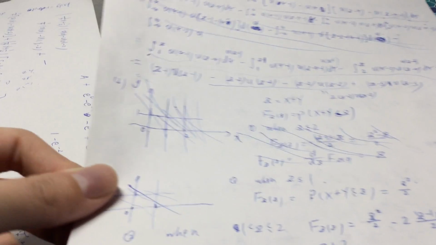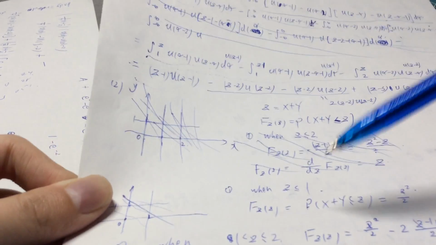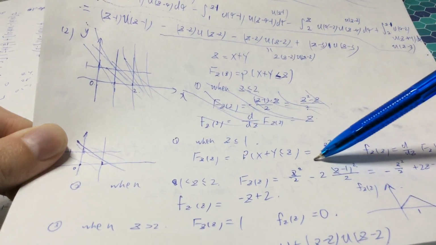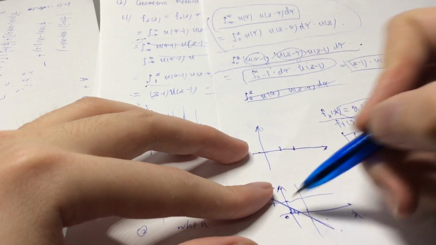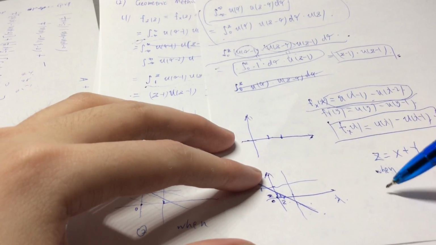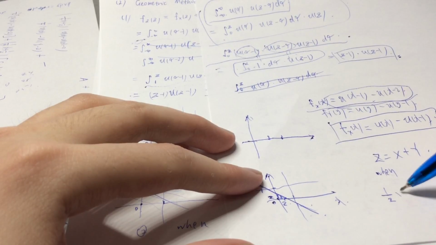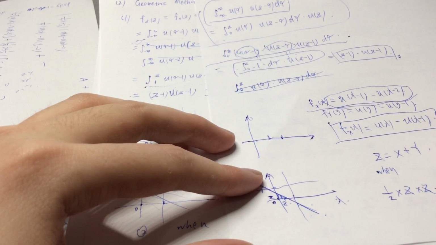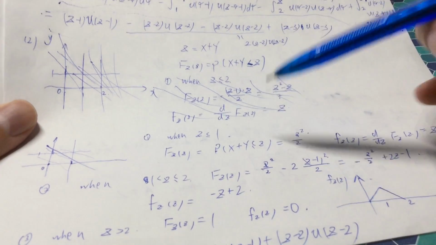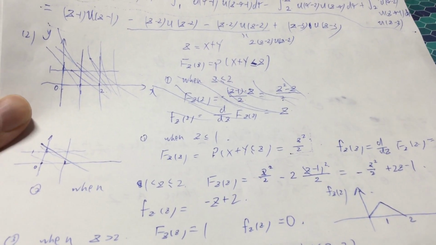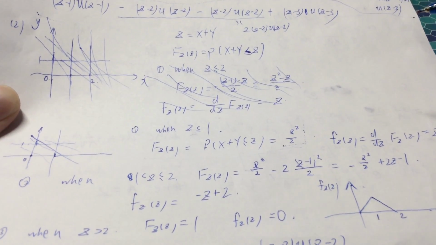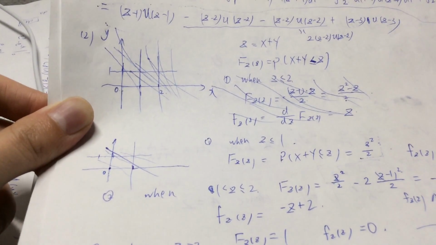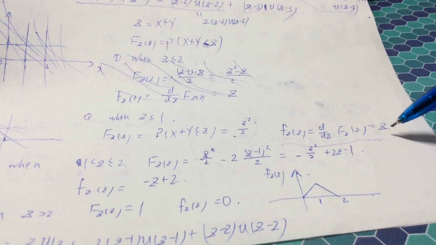So the probability is listed as this function, and the area is, it's z and it is z. So the area is half times z times z. So the consequence is z square over 2. And then we need to derive the joint density function, so we make a differential. So as this format, the consequence is z.